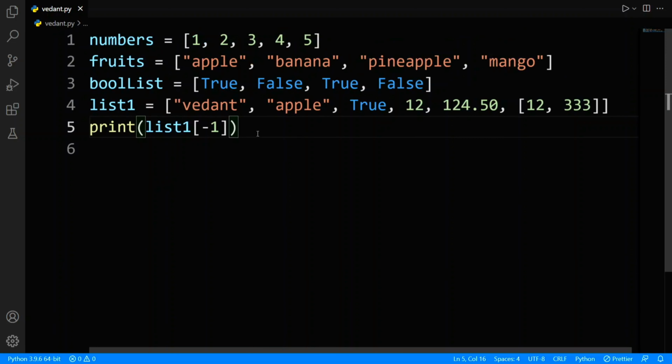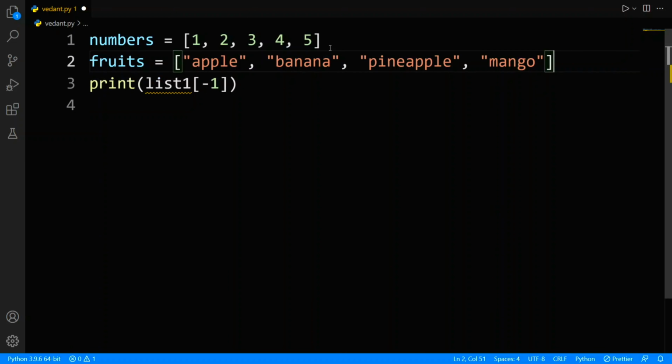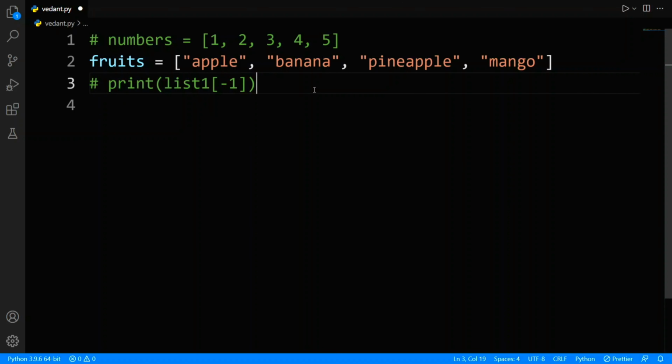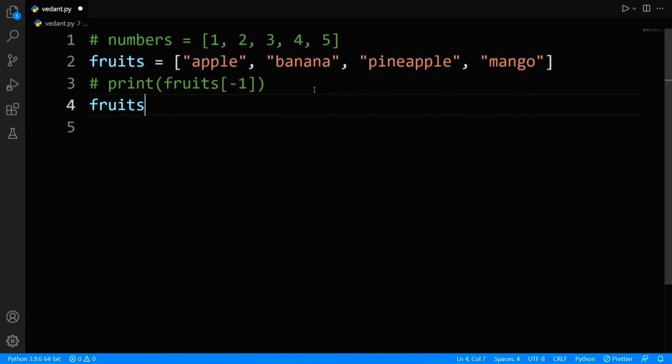So now we have seen how we can access our lists and how we can create different lists. Let us stick with this fruits list, and I will just comment out this numbers list. Now you can print these lists like this. Let me just print these fruits here. Then moving ahead, we can add or remove items from a list. How can we do that? If I have a list, let's say fruits, it has some methods, just like we have on strings.